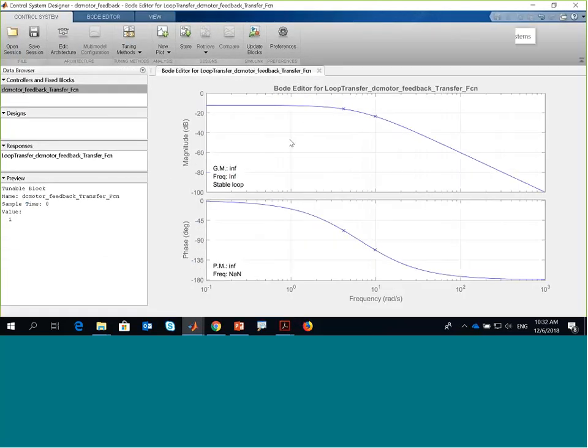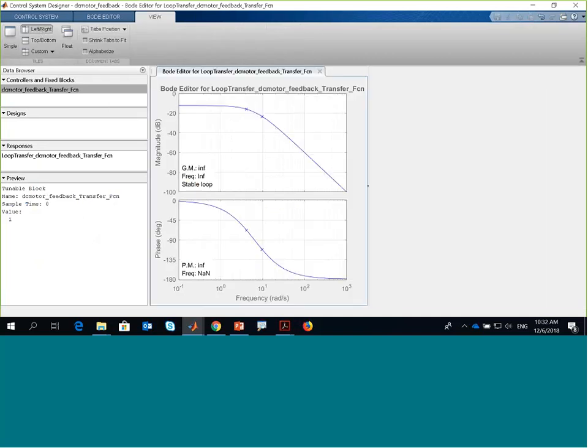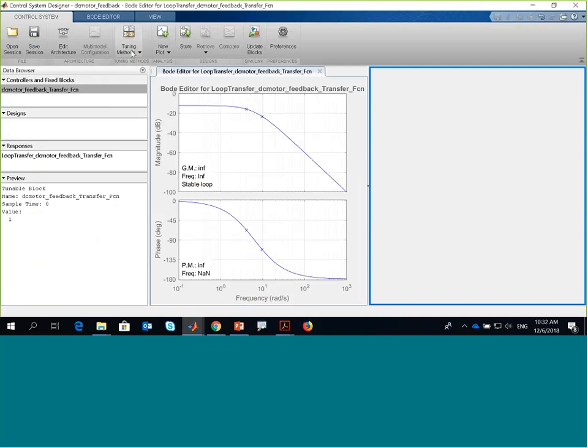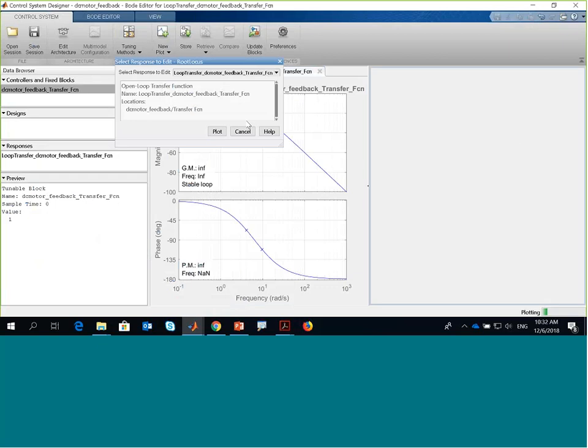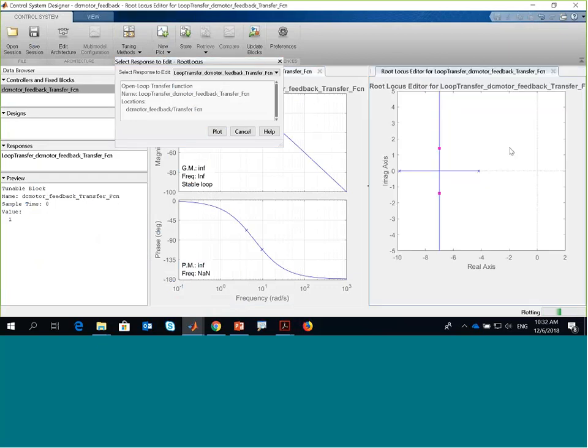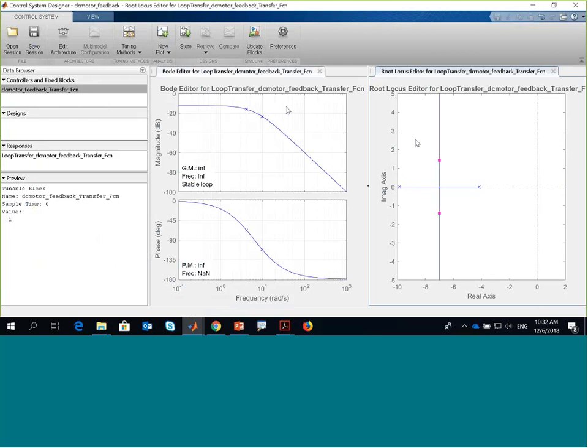You can add the grid. You can see this, and then I'm going to add another one, left, right, and I'm going to put a root locus. So in here you can see that these are root locus, and this is where your gain is. You can actually change this gain manually, and everything will change. I'm just going to show you.